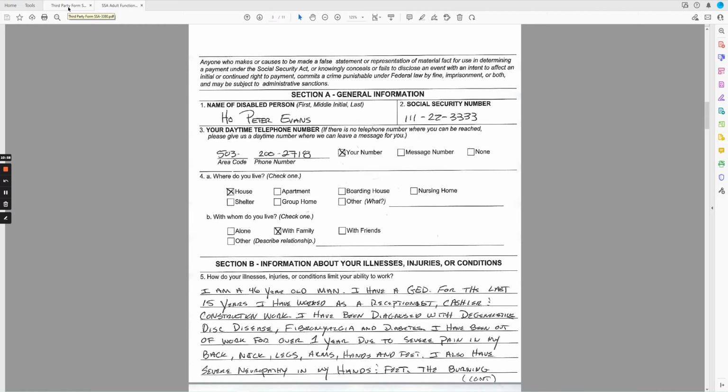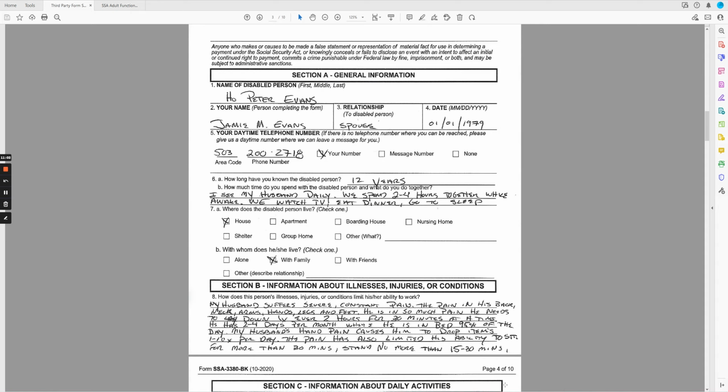So just have a quick conversation with anything that you think that your perception is a little bit different than their perception. So back to the third party form, and I'm going to be bouncing back here and there. My hope is just to show you what we did to be consistent, but not exactly the same. You don't want to write down word for word what the person said in their adult function report, but you want to read it, be inspired, and hopefully be on the same page.